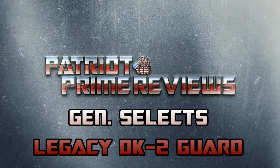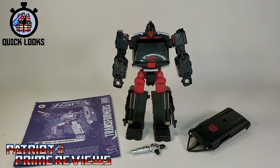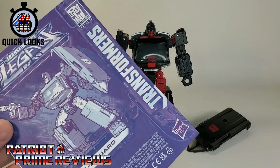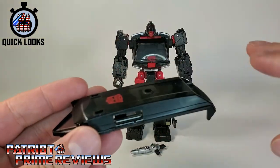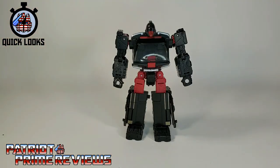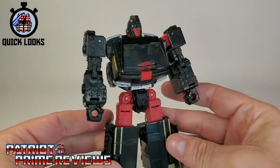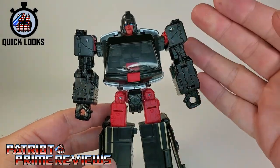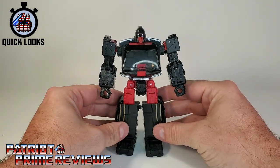New packaging, same product. Now, once you get the DK-2 Guard all opened up and out of the packaging, you'll see he does come with a sheet of instructions, his shield slash vehicle roof, and his blaster. And then, of course, you've got the DK-2 Guard himself. And I love the looks of this guy. The black and red just pop, especially with those gold accents.